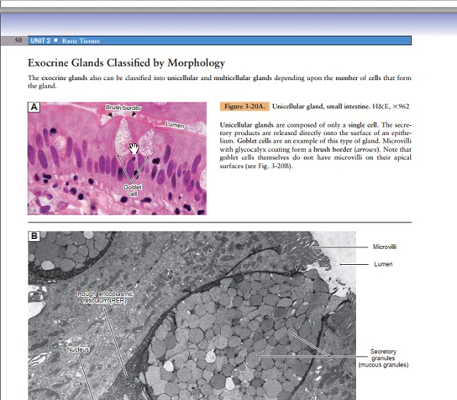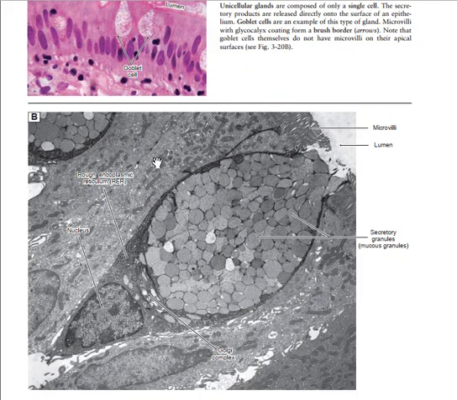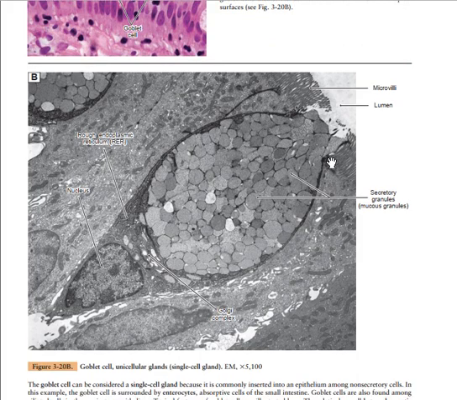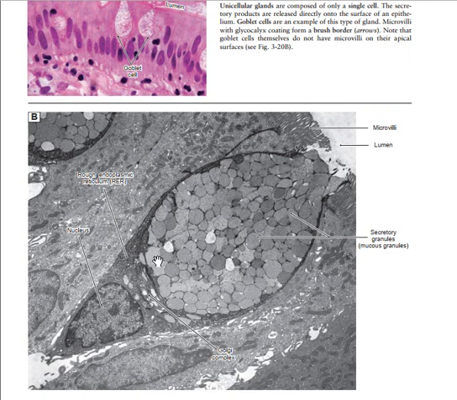When the goblet cells secrete, they secrete directly into the lumen where it's going to act. It does not first pass into ducts, or combine with any product of another gland. It directly secretes into the lumen where it has its mucous function, protecting the gastric mucosa. This is an electron microscopic view. This is actually a mucous gland, with the typical appearance of the mucous cells we have seen before. So the goblet cell is one mucous cell, which is a gland itself. Is it clear?